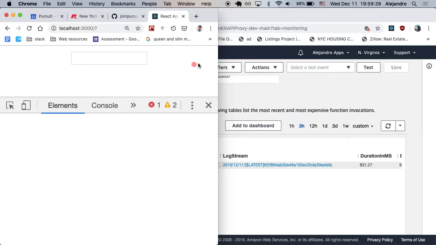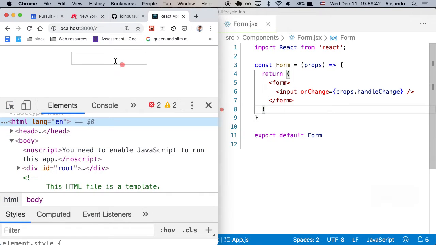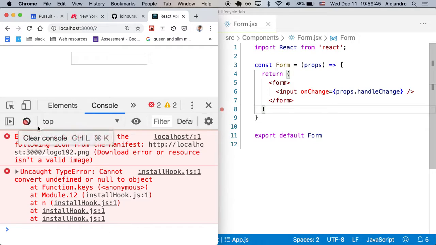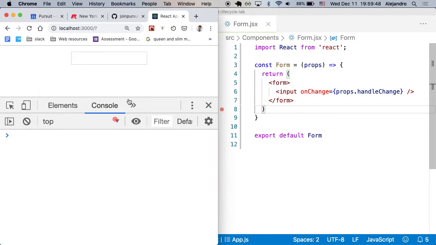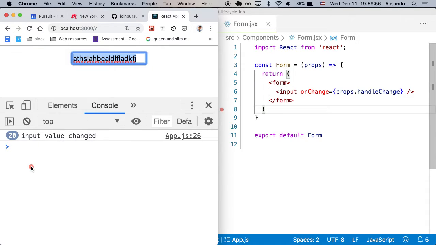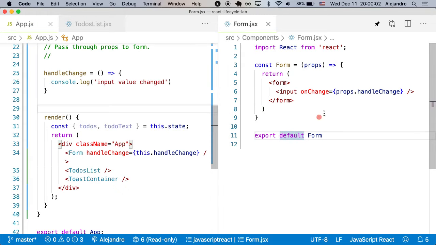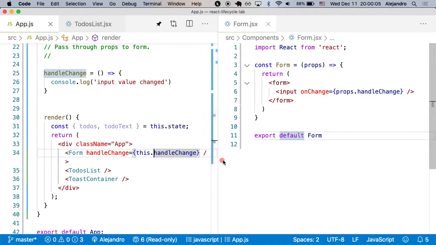Let's open the console here. So let me close this. Console. We get some errors. Let's ignore those for now. Cool. So I type something here and I see that as many characters as I type, that many times the function has been called. Cool. Does this make sense? About how you're passing it in. So this is what we call event listeners, event handlers, whatever you want. Those two are the same thing.